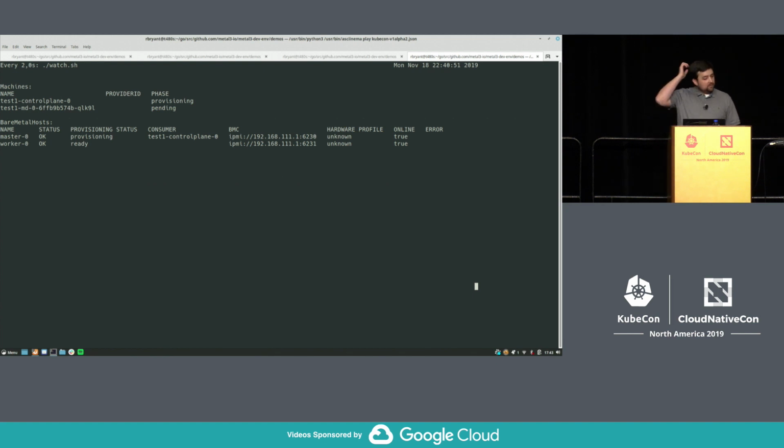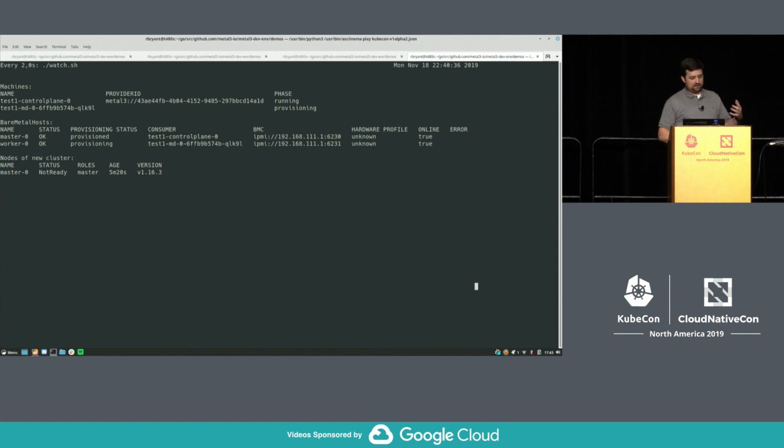Once the master is fully provisioned, there'll be another section I've added to the output that talks to the API of the new cluster getting created and lists the nodes of this new cluster. So now the master is provisioned and booting up, and once it's up and running, I can talk to the API of the new cluster and see that it has a master. We let it go a little further, and now it's going to provision that worker for us. After the provisioning of that worker completes, we will see a worker appear in the nodes of our new cluster.